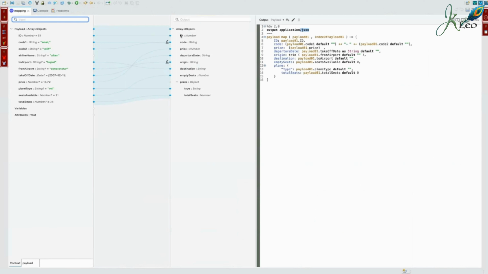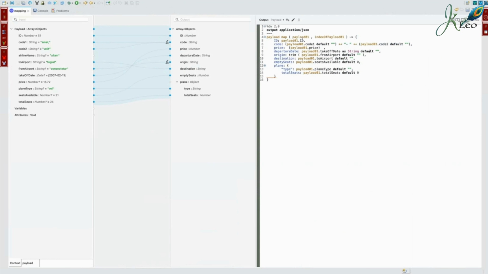On the right side, whatever you want to display. Suppose I want another field in plain, then I'll put a comma here, type here and say some hi, and then something like this. This is right now giving an error because I've mentioned it as a type. But basically, once you are here, whatever you would like to map, you just drag and drop, and that will generate code here. And this is the DataWeave code.